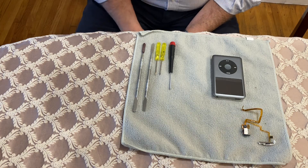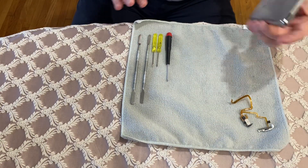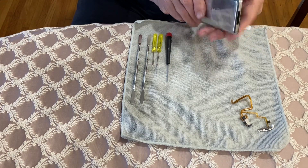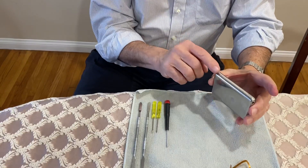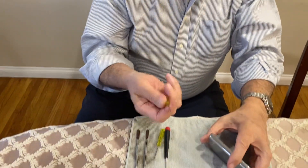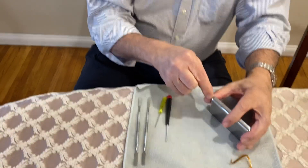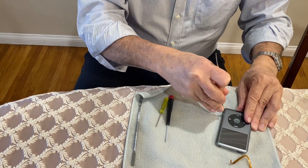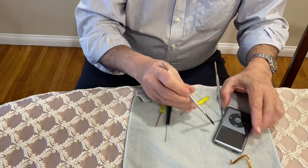I'm going to go ahead and start opening up the iPod Classic. This is a seventh generation, and you can see that it's nice and tight. From previous openings, everything always goes back nice and tight. I'm going to put on my glasses so I can see. The first thing you're going to do is expose one of the corners — a little bit of a gap — and then work your spudgers all the way around to knock down the clips which are holding the face.